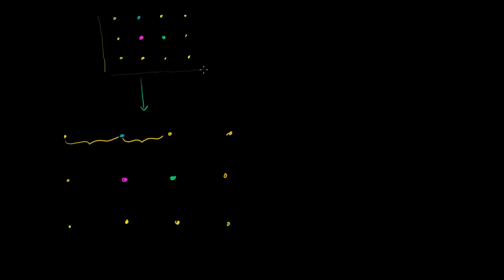Just to review a little bit of the visualization of this: one way to think of this, if you think of the universe as an infinite flat sheet, you could imagine that we're just taking a sheet of some type of stretchy material and just stretching it out. That's if we imagine a more infinite universe that just goes off in every direction — we're just stretching that infinite sheet out, so it has no boundaries, but we're still stretching it out. Another way to visualize it is to imagine that the universe is the three-dimensional surface of a four-dimensional sphere, or the three-dimensional surface of a hypersphere.